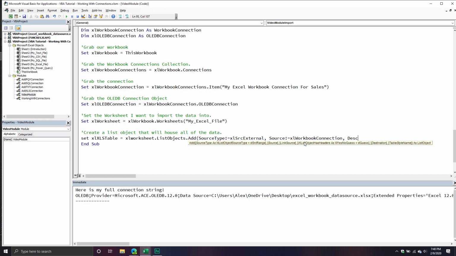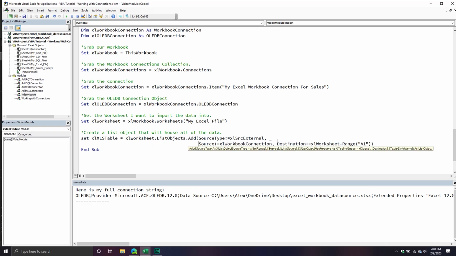And then finally, there is a destination. The destination is basically saying, where do you want this thing to go? Well, I want it on my worksheet, and I want it in range A1. And then we're done. I'm just going to indent that a little bit so it's easier to read.